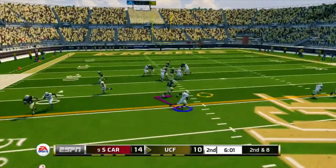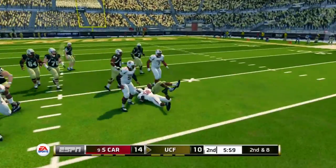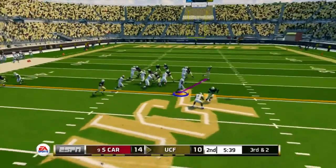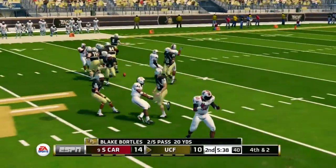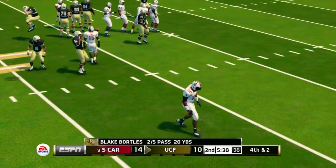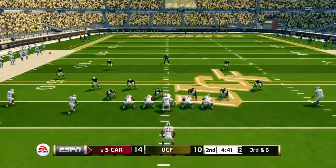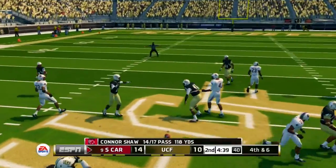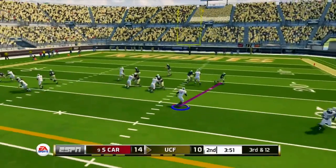Now Earl on the field matched up with the tight end, and they go to the tight end, but Earl tackles him after 6 yards, his first tackle on the day. Now 3rd and 2, and they were going to the fullback, but it was tipped. Earl was ready for that one too. Now the offense is forced into a 3rd and 6, and it's dropped. That was a nice throw, but it was dropped.